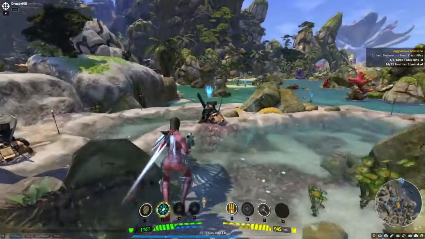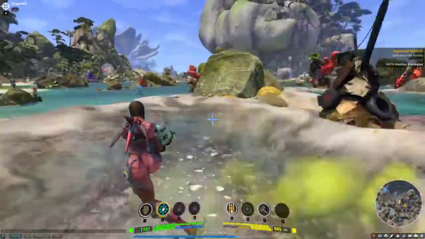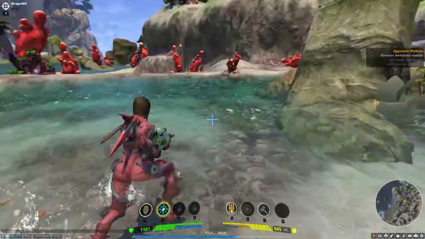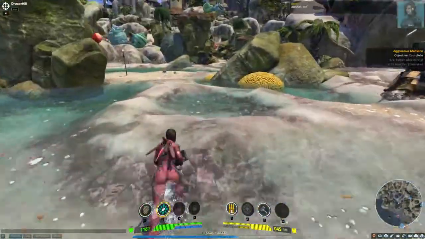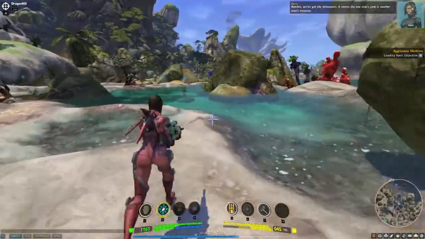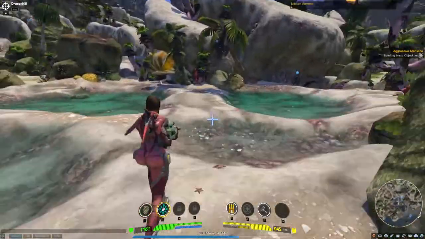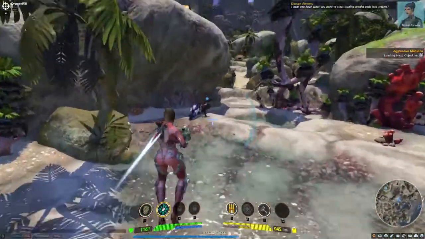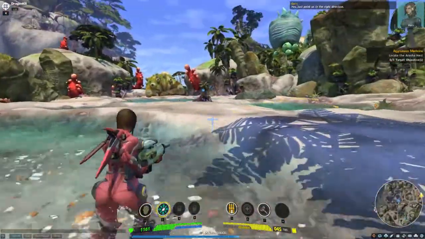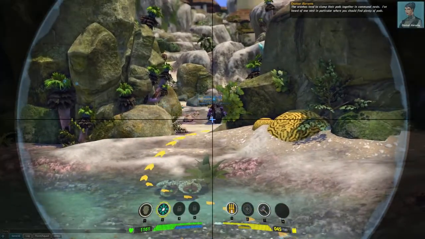There's the other one. There's always a waypoint directional thing on the ground telling you where to go, which is really helpful, especially for someone like me who has no orienteering skills whatsoever. I can't find my way. I need a real map hitting me over the head. There's that in-game motorcycle. Oh, I want that so bad.